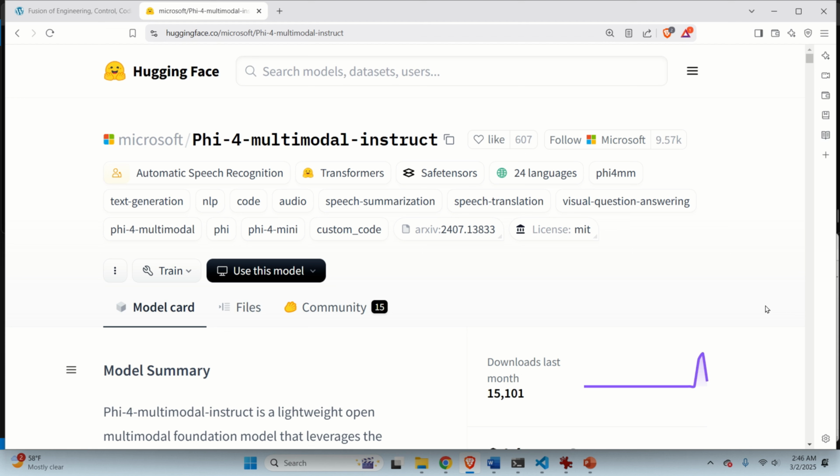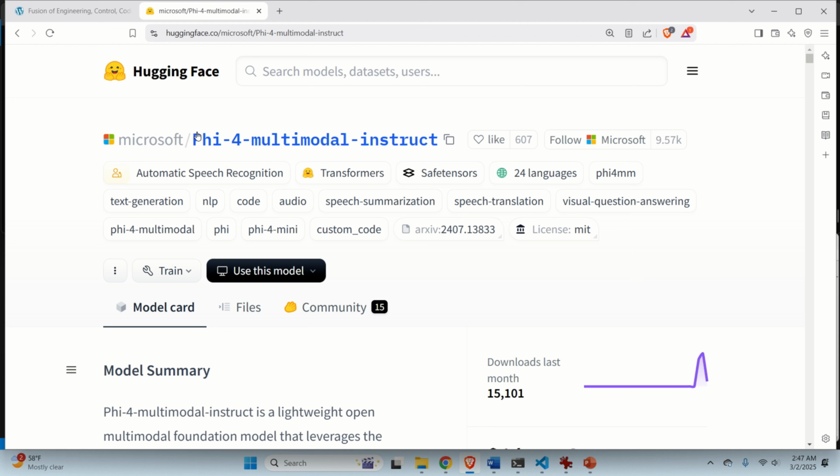We're continuing strong with covering different AI models and with explaining how to install and run locally AI models. In this AI video tutorial, we are going to explain how to install and run locally one of the best lightweight multimodal models.